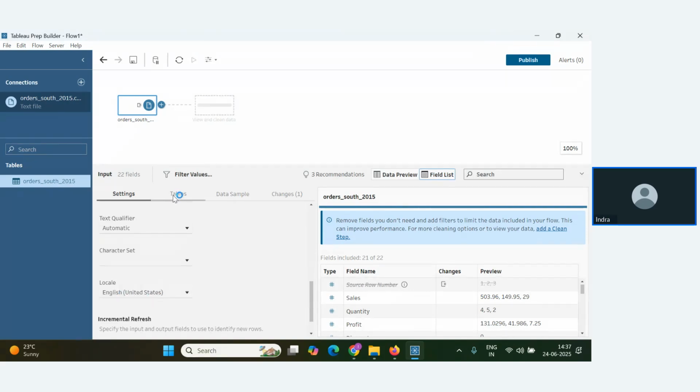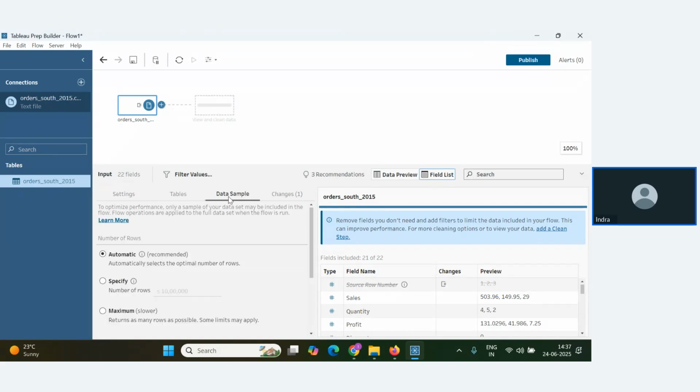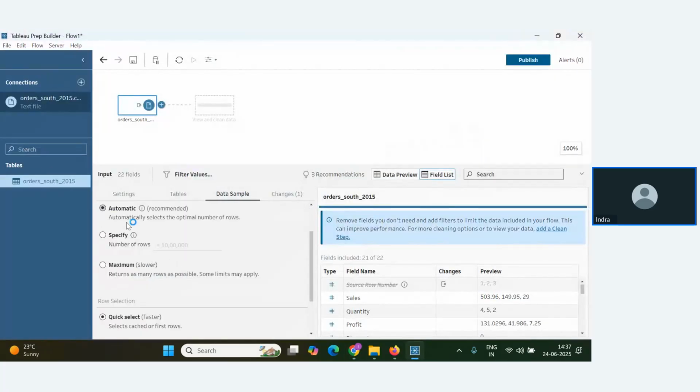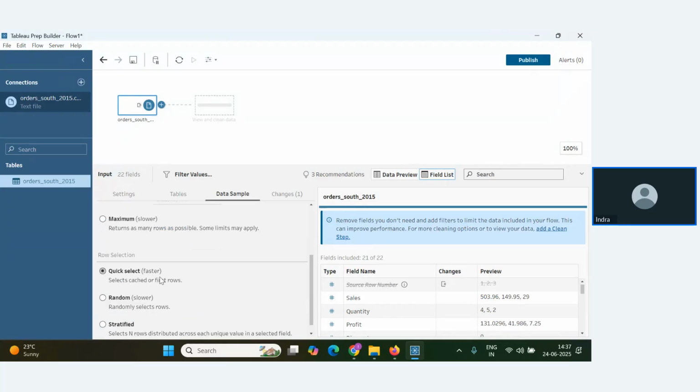I'll come to the tables in a while. Then data sample. Here it has selected automatic, which automatically selects the optimal number of records to perform faster. If you have millions of records and you want to specify some samples, you can specify the rows or select the maximum number of values.